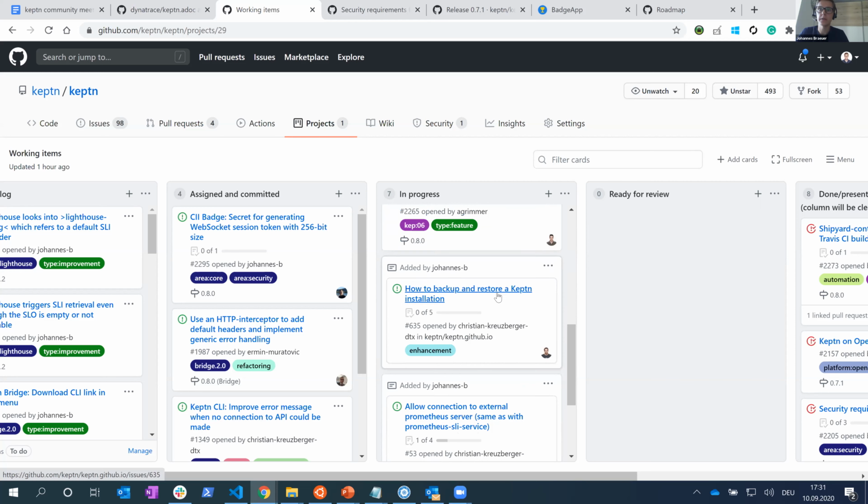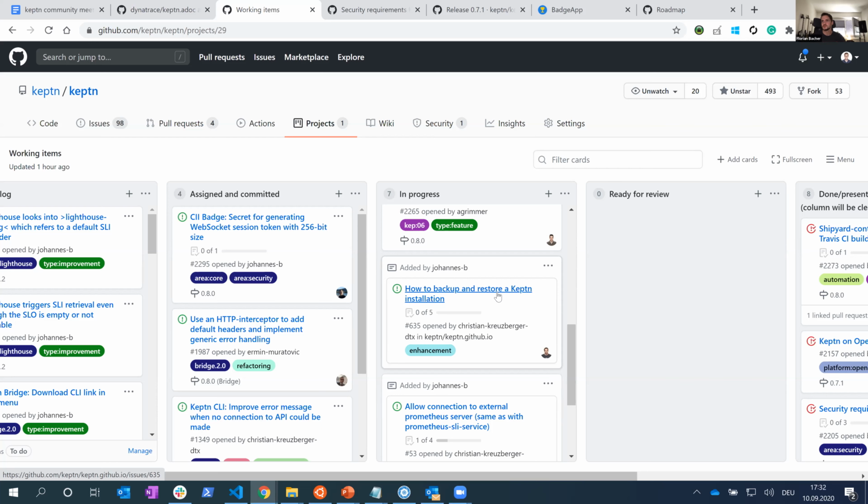Then here we have documentation enhancement. Yeah, this is, as the title says, a description of how you can back up and restore your project-related data in your Keptn installation. The PR has already been filed, so it's currently being reviewed.